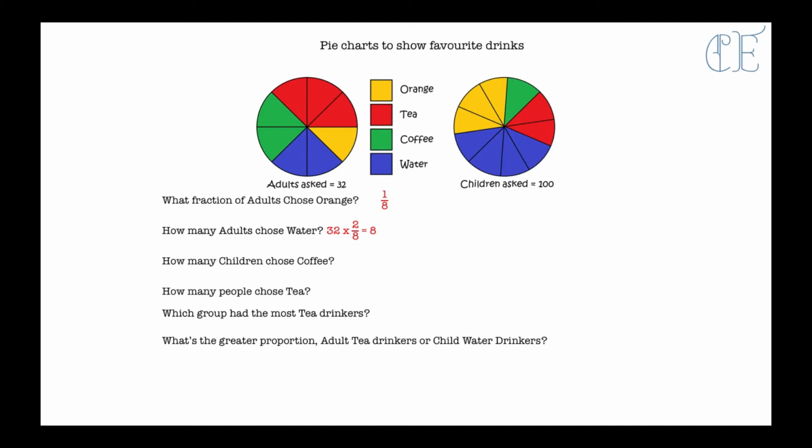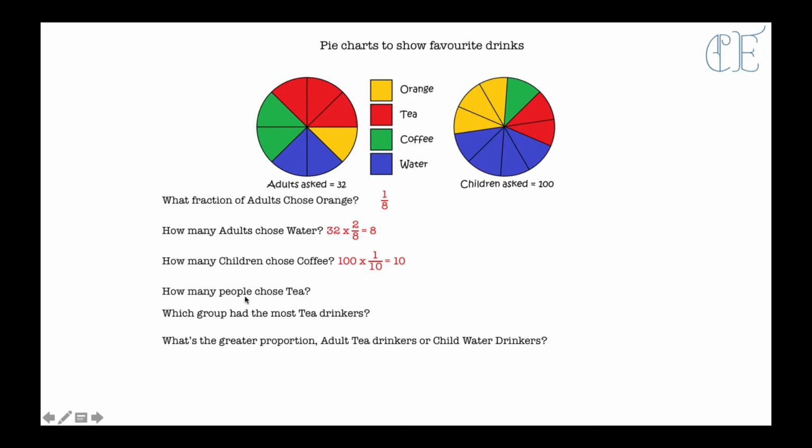It now asks how many children chose coffee, which is a really odd question. I'm hoping nobody gives their kids coffee, really. But as you can see, only one segment out of the children chose coffee. Now altogether in here there is 1, 2, 3, 4, 5, 6, 7, 8, 9, 10. So it's actually 1 out of 10. Now it says how many children, so that means I need 1/10 of 100. You should know that that's 10. But if not, you can do 1 divided by 10 because that's your 1/10 and times it by 100 to give you 10.